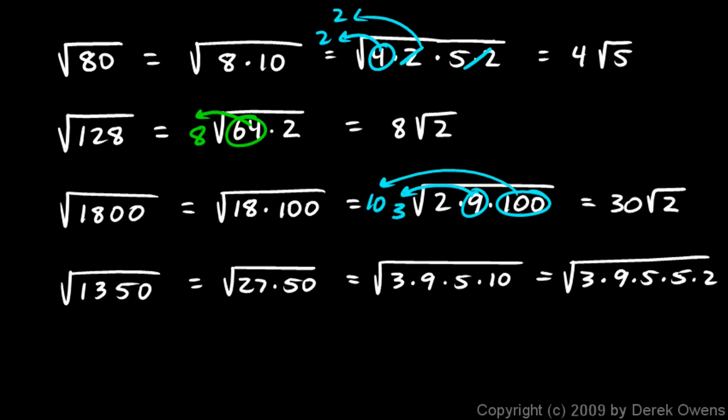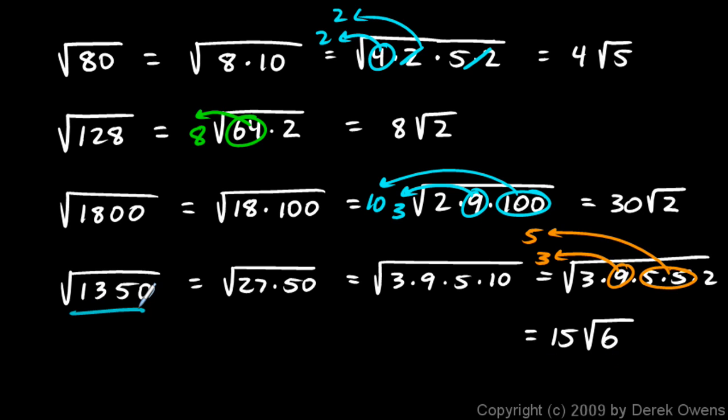And you can see some things that are going to happen here. The 9 is going to pop out of there and become a 3. And this 5 times 5, that's a 5 squared, or a 25. Those two 5s multiplied together, the 5 squared right there under the radical, is equivalent to a 5 outside of the radical. So we have a 3 and a 5 when we square root this and that. And so we end up with a 15 out front, and the 3 and the 2 factors underneath. So 15 times the square root of 6. And we often read that as 15 root 6. That is the simplified version of my original problem.